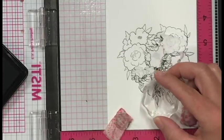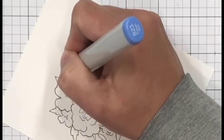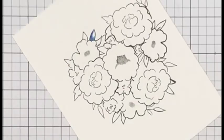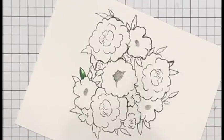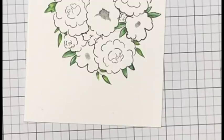Now I'm going to get started on the coloring. For my leaves I'm going to start with a B23, G12, and G14. There are different shapes of leaves and you could use different colors of greens to make them look different - I didn't worry about it. There are enough leaves and this is going to be busy enough when it's all colored in that nobody's going to notice. I'm also bringing in some colored pencils and I can change up the color variation at that point too.